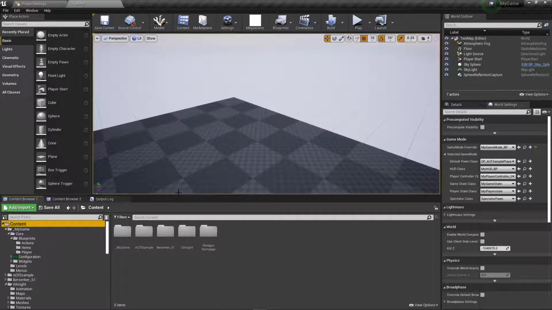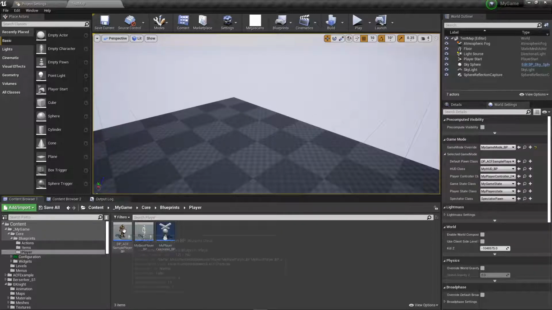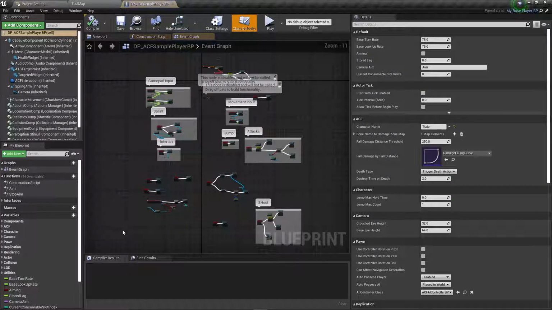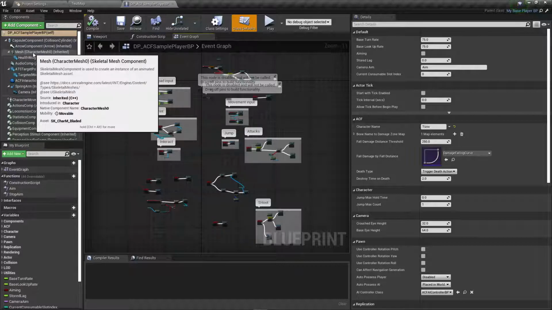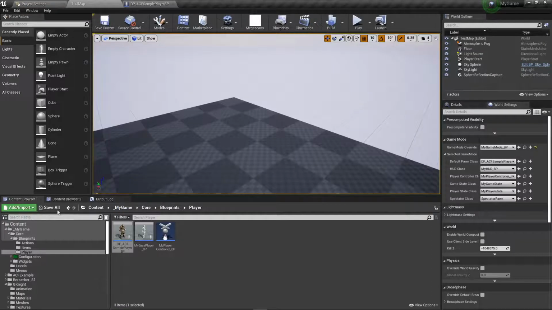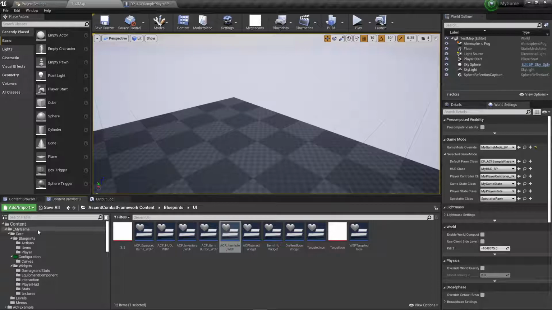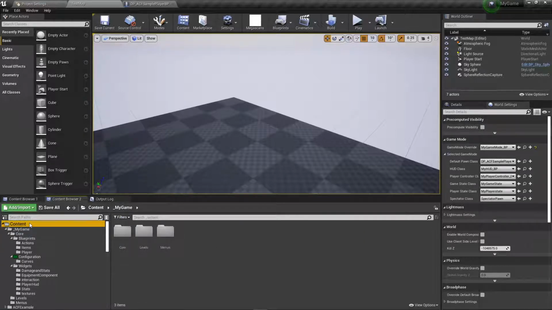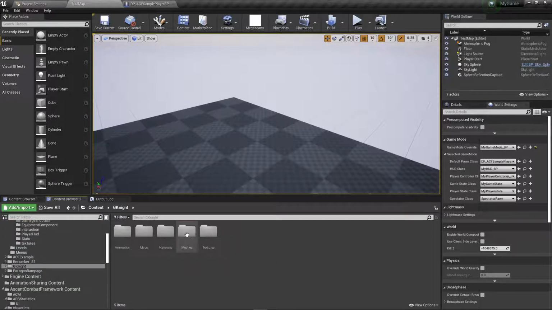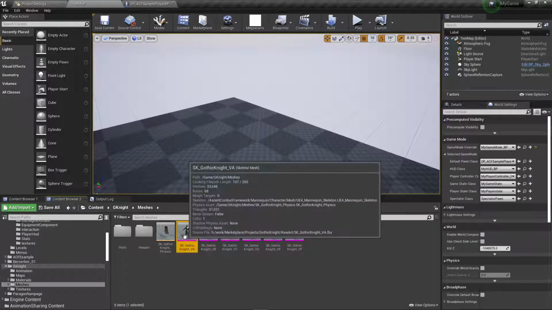Now we're gonna look at my game, core blueprint, the player one. I'm interested in this guy. So I'm now going to take the mesh and go to the night, meshes, pick this guy.